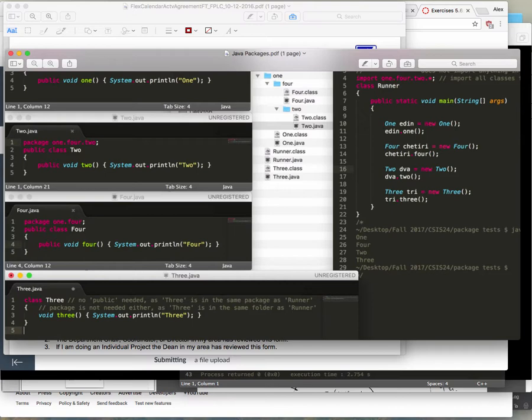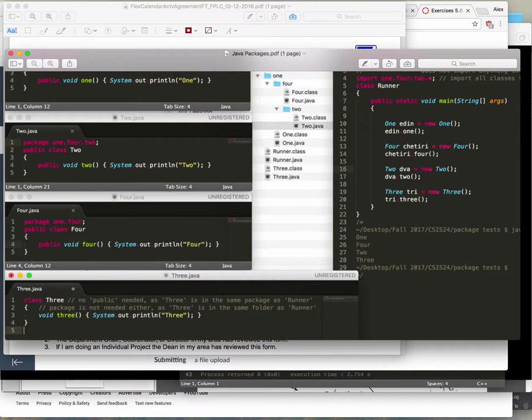Organize things in their own folders, compile them, see what a pain it is to compile 50 different files separately, and then maybe I'll show you at some point Java and that is the tool that allows you to compile different things, other than writing a script. Also, this is very specific to this hierarchy. If you move a file somewhere else, it doesn't work anymore. If you move things around, the package structure is not going to work. You have to change the package based on where the file is located.